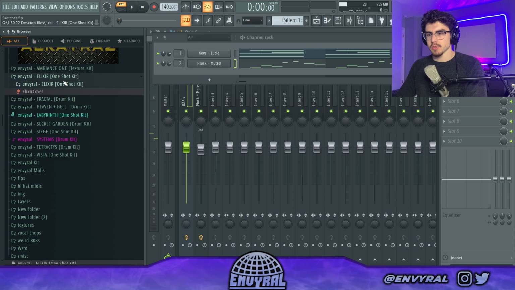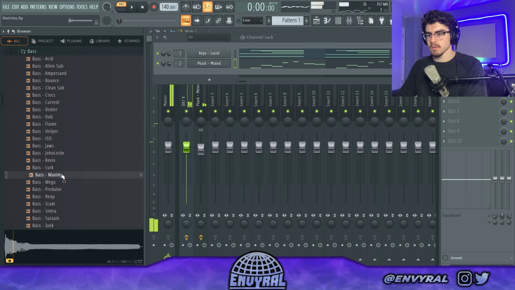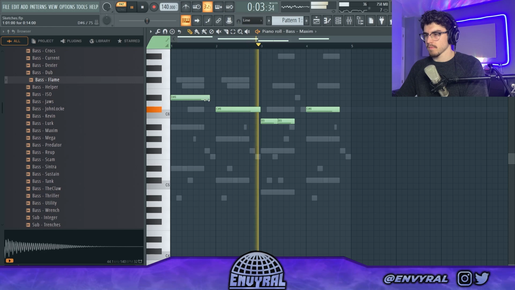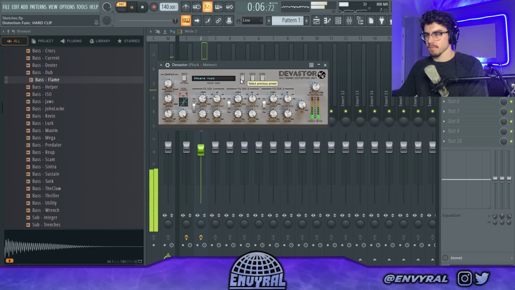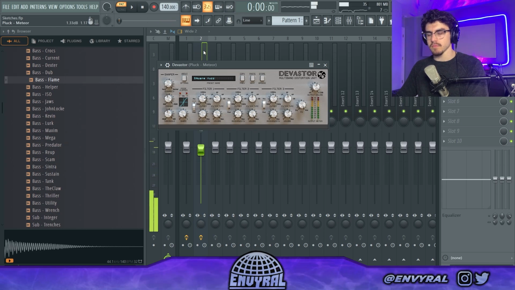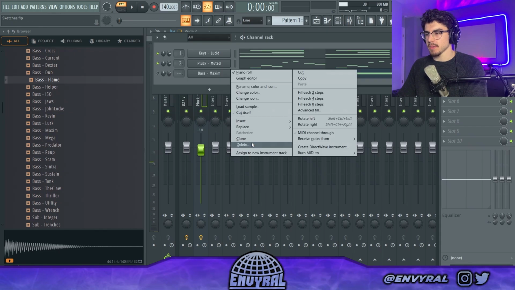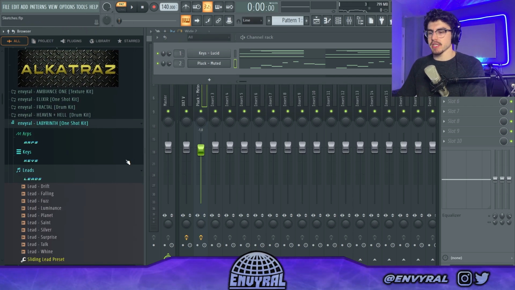I'm going to go into my Elixir one-shot kit and grab a bass. I really like that distortion. I might use it on a section with crazy drums, but for now I'm going to mute that. Honestly, I'm going to remove the bass. I don't really like that. What I want to do now is add some crazy synths that are going to fill in most of the melody, because this lacks some energy.